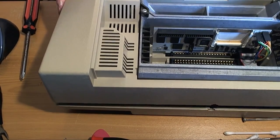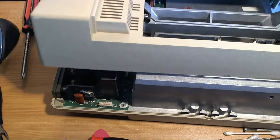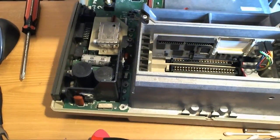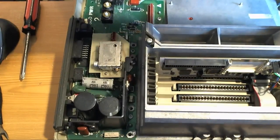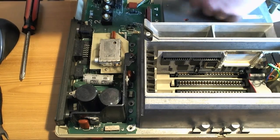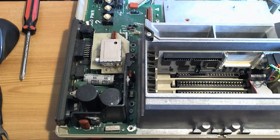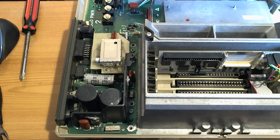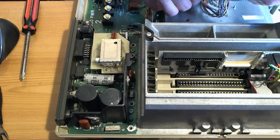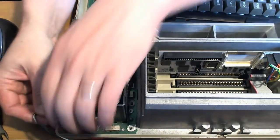Right. Come on. No, what's stopping this from opening? Perhaps I can use the camera to see what I'm doing. That could work. No, that couldn't work. Come on. Right, that's it. So the lid sensor on this thing is deactivated. I hope this goes on this way. I'm going to take a punt that it does. So yeah, the lid sensor's deactivated, so I don't need the lid on this to get it working.